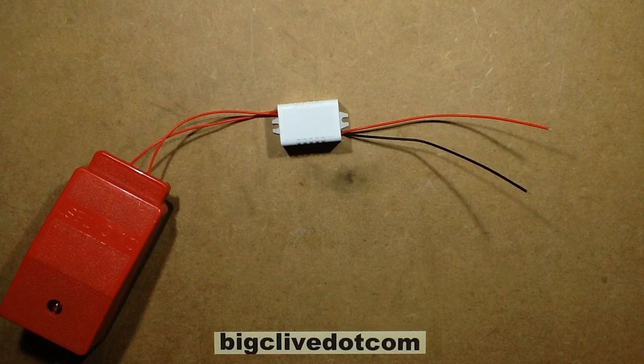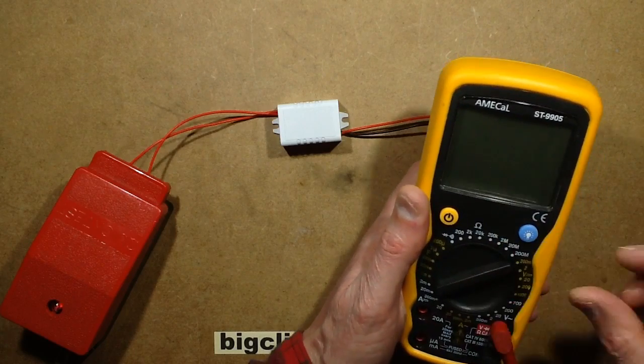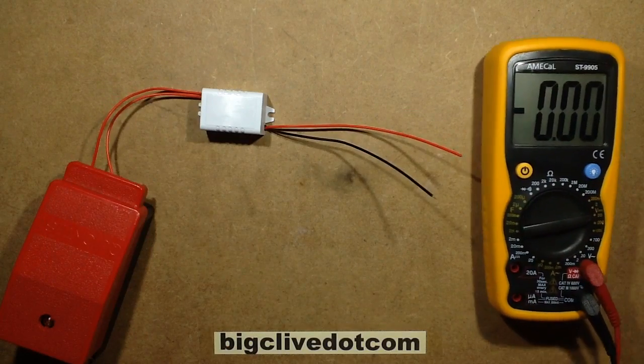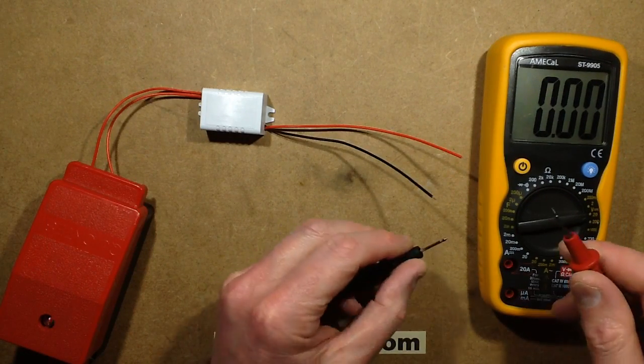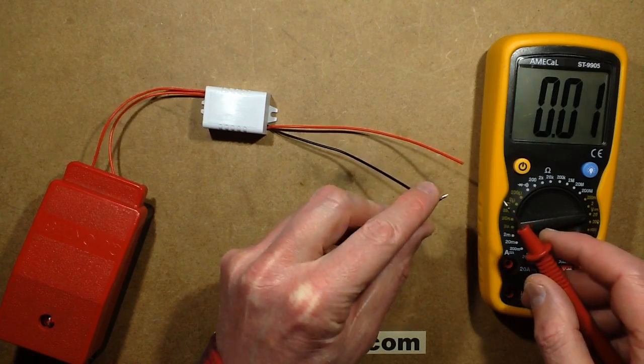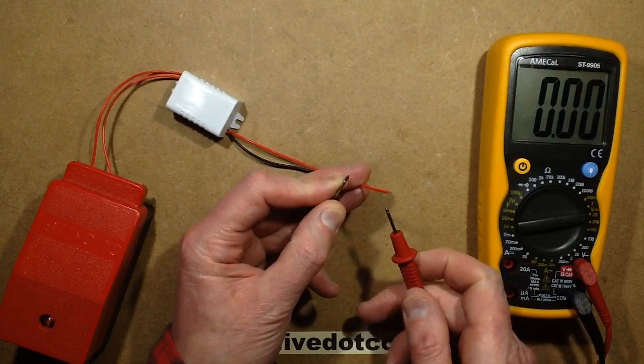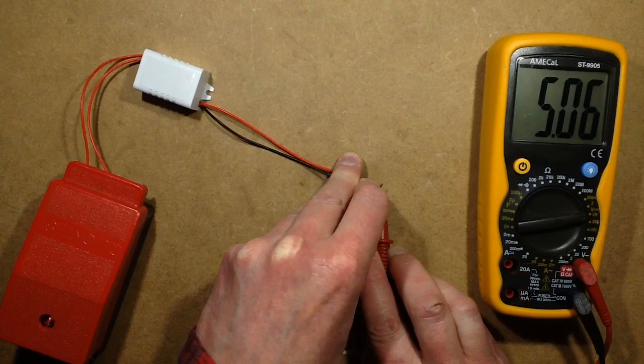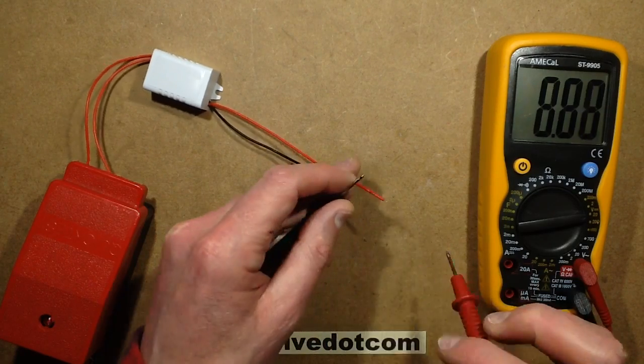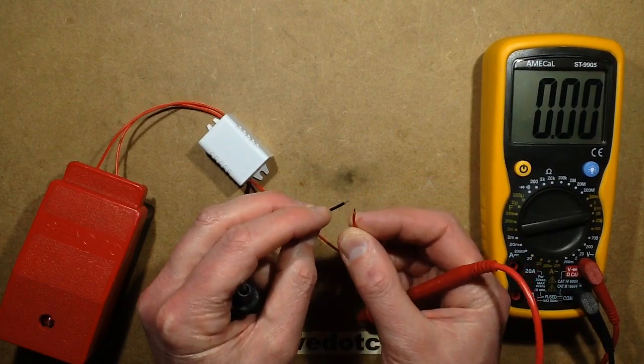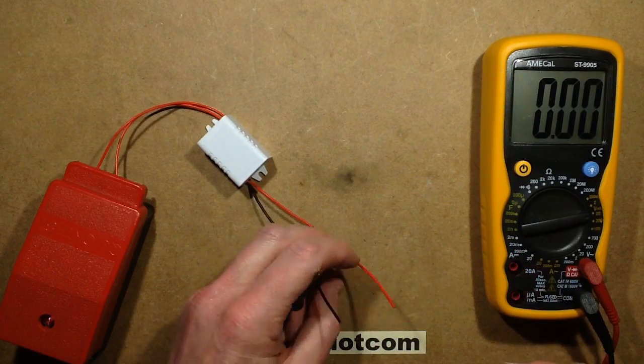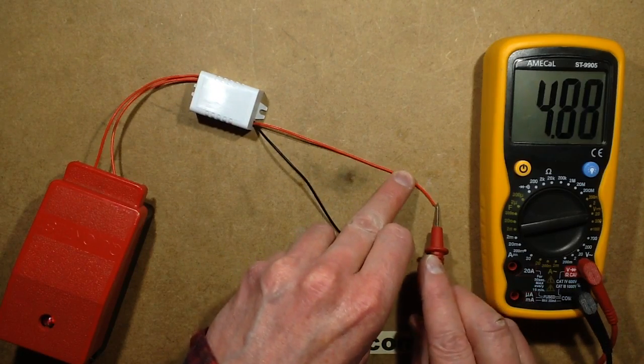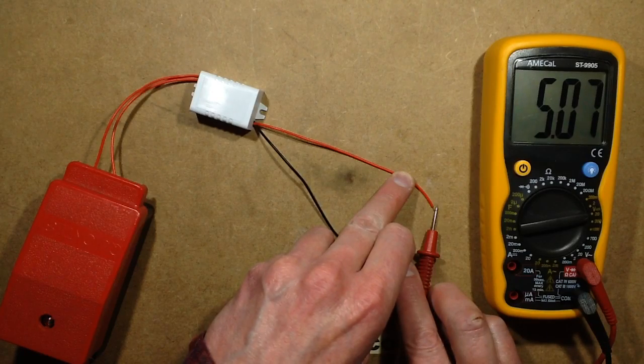Quite handy for connecting stuff up in workshops for testing things, not as a common connection device, not as an alternative to a plug. That's a good start, it didn't go bang. So let's set this to 20 volts. Hopefully it is isolated and I'll just touch one of these wires. I'm not going to touch the other one until I've ascertained it is isolated inside. 5.07. Right, let's give it the short circuit test shall we. I heard it spark. Is the output still on? Is it shut down or is it still active? It's still active and there's the 5 volts still. That's good.